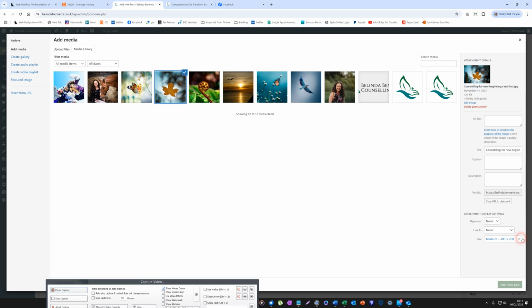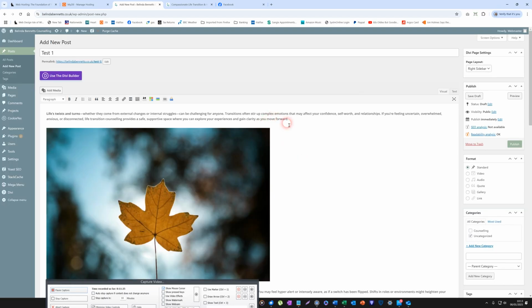You can choose the size. It's usually best to choose the largest size. So let's do that. Alignment: you don't want it left, you want it centered on blog posts. Sometimes what happens is you put them to the left, and then on a mobile phone your text is going to try and fit in next to it, and it just doesn't work. Right, okay, so let's just put that image in.